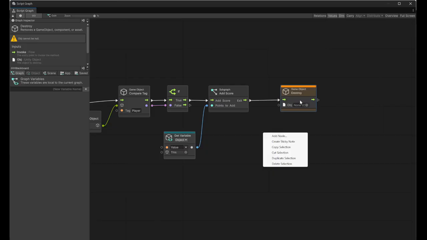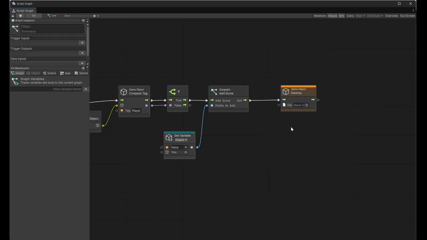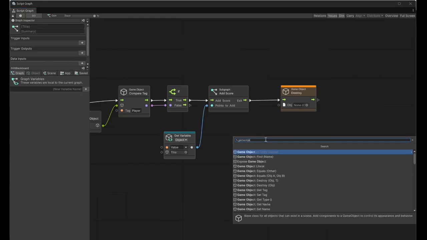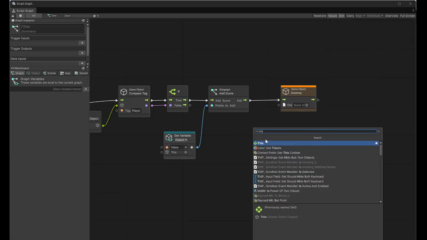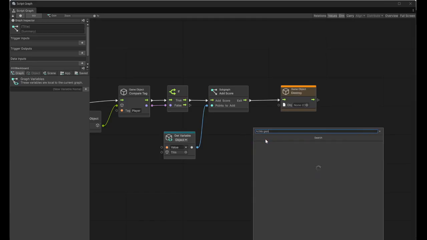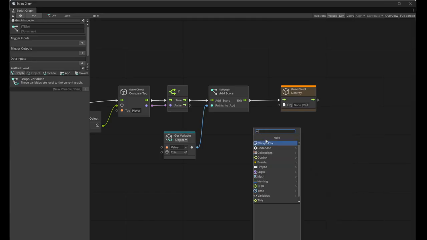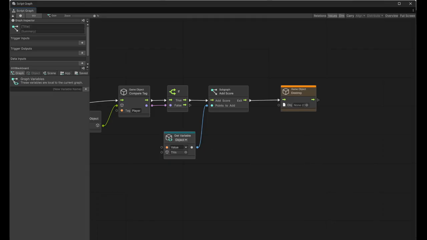And we want to destroy this game object. Game object destroy has a field right here to say which game object should I destroy.